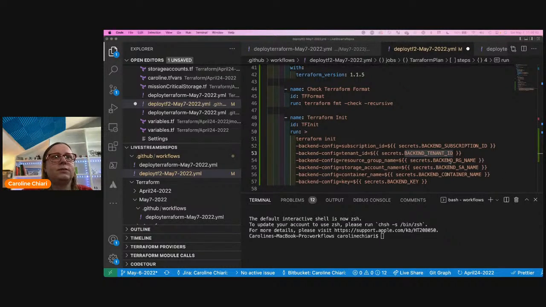All right. Resource group name. And you can name those secrets whatever you want. You just have to make sure that you, you know, can find them later, or they make sense also. All right.